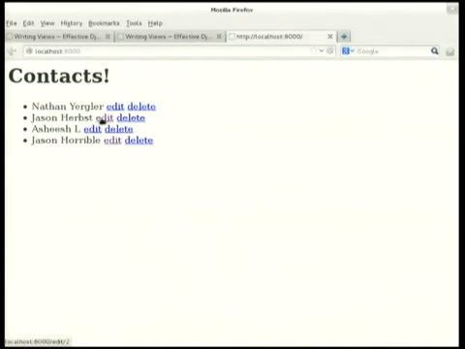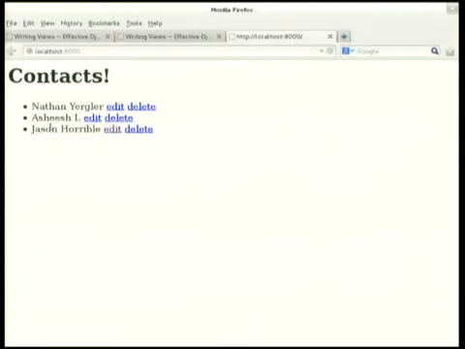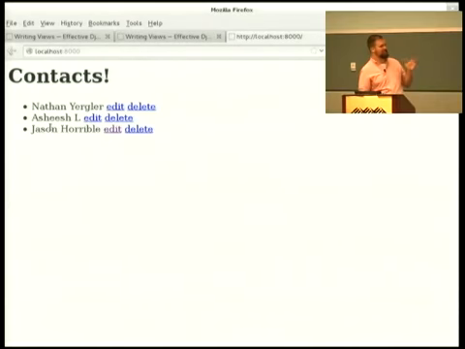You might be able to see it in the lower left: this is edit two, this is delete two. I can click on it. Are you sure you want to delete Jason Herbst? Yes, delete, and it's gone.